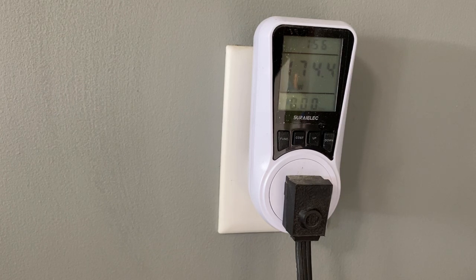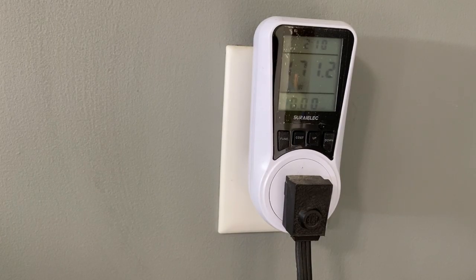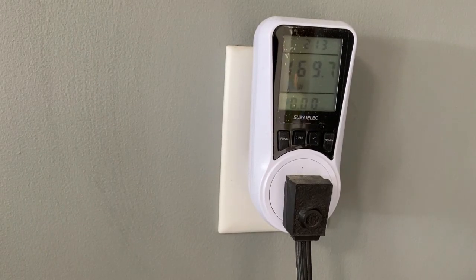Interesting, the toaster takes more. Must be because of the heat. So I'm going to write down 175. And you can see it going down after that initial kick on. So we know startup is always higher than running, so we want that startup. And then I'm going to do the pool pump. But just for fun, let's do the CPAP.